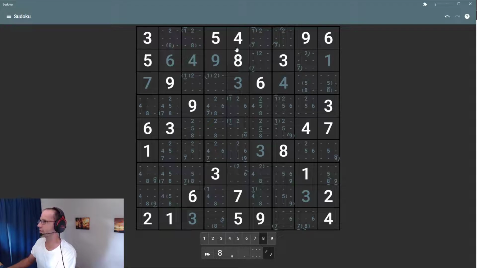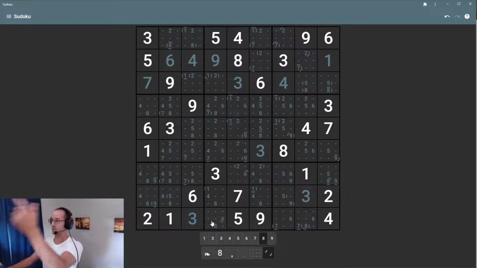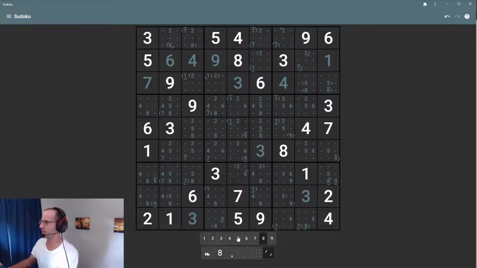So that was up here. So let's see, not an 8. 8, not a 1, 1. Not a 7, makes that a 7. Makes this a 6. Makes that an 8. And now that's interesting because we start and end with an 8. So if any cell could see both of these, then it couldn't be an 8. Because we said if this was not an 8, then this is an 8.